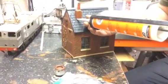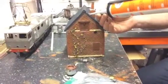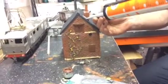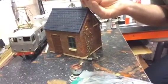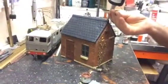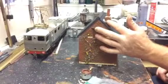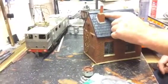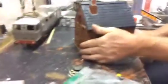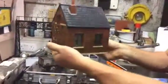Next thing I do is add this, which is a silicone that is actually for lead, but it looks like lead, and I just add it round the chimney. You could do it in car body filler if you really wanted to. Obviously I do a lot of them, so I always have a tube of it here, and then it just creates the effect of some lead or cement round the chimney stack. So once that's done, that's it. That's your Victorian blindside rickety plate layers hut completed.